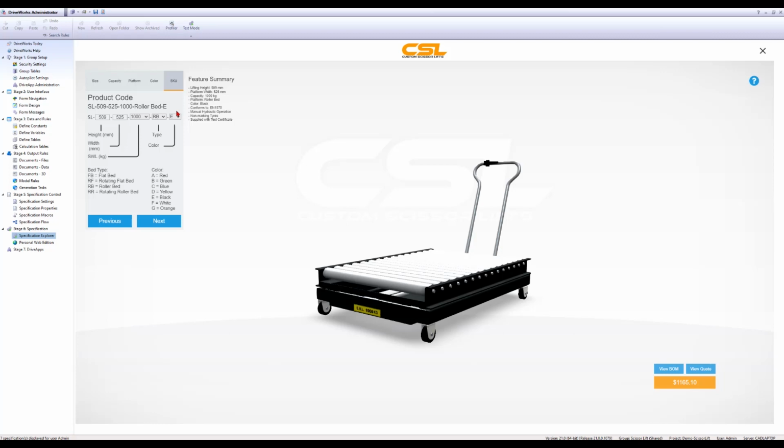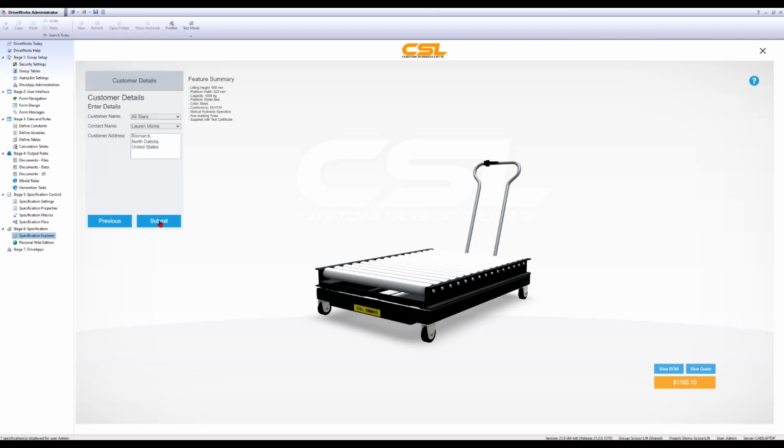But really, for CSL, all that did was lead the user to the correct part number. They have a smart part numbering scheme, in which every aspect of it means something intelligent. It turns out that the first 4 steps may not have been required. If the user simply knew the part number, that could have been entered here, either by a salesperson, an engineer, or even the end customer.